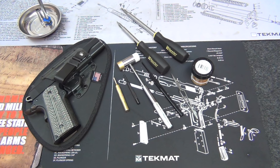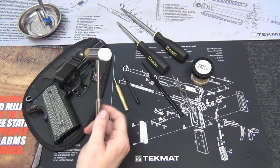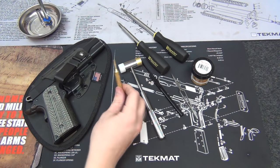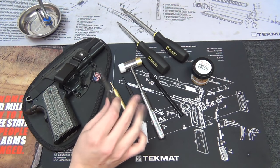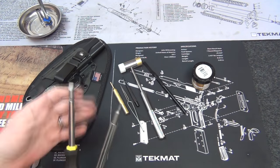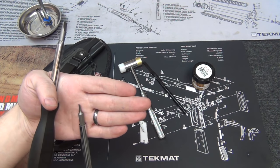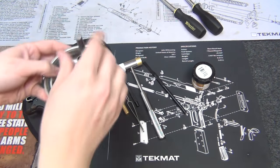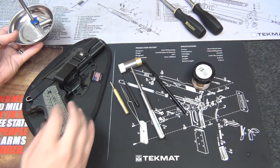The first thing I'm going to go over is what kind of tools you're going to use. You're going to need some type of small brass or nylon hammer, a small punch and a brass punch, tweezers — the kind that when you squeeze it opens and when you let go it closes. You'll want a nice pair of those, some grease, and then you'll need a couple of screwdrivers — this one for the grip screws and this one for the magazine catch. I also recommend having a magnetic bowl handy so when you're taking all your parts out you can throw them in there and you know you're not going to lose them.